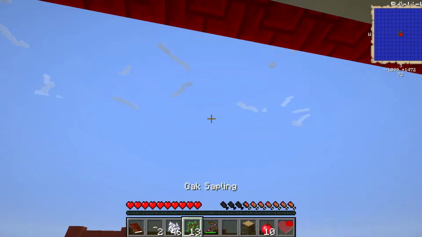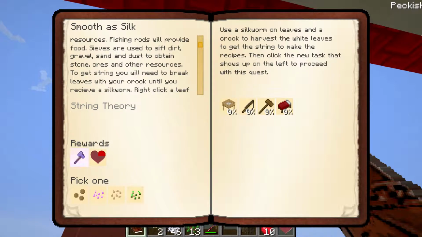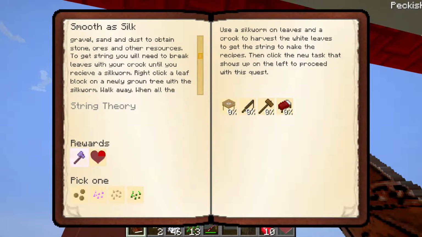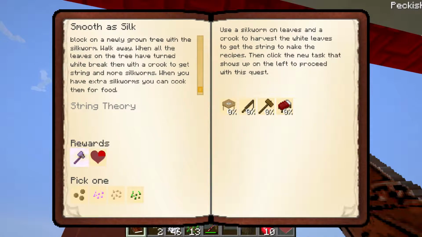Okay, so let's go ahead and see what the next quest is. This one's called Smooth as Silk. String, smooth as silk. String is a gateway to all resources. Fishing rods will provide food. Sieves are used to sift dirt, gravel, and sand and dust to obtain stone, ores, and other resources. To get string, you will need to break leaves with your crook until you receive a silkworm. Right click a leaf block on the newly grown tree with the silkworm, walk away, and when all the leaves on the tree have turned white, break them with a crook to get string and more silkworms. When you have extra silkworms, you can cook them for food.